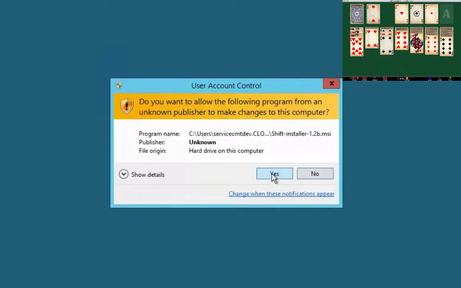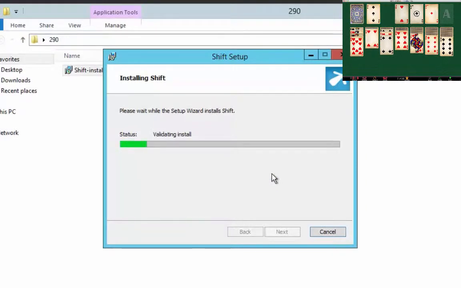First thing that's going to pop up, of course, is User Account Control. We'll click Yes on this. And at this point, after the validating of the installation takes place, the information is going to be transferred onto the Shift server. One of the things that we did at Cloudtools, and we started from it as a mission statement of ours, was to take a very complex process like migrating data from one cloud to another and turn it into the easiest and most simple process you possibly could, so that anyone could drag any virtualized workload from any cloud to any other cloud.